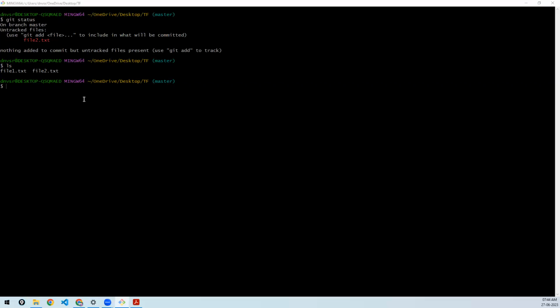Like in the beginning, when we create a new file, Git is always trying to track it, right? The same way it's happening because I have deleted it from the staging area and local repository. Git is identifying it again as a new file, right? In the beginning, when we created a new file, it used to show this way, correct? Yeah. So it's again like a new file because we deleted it from the staging area and local repository.